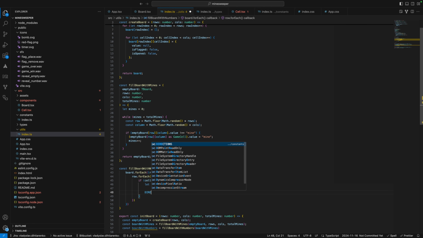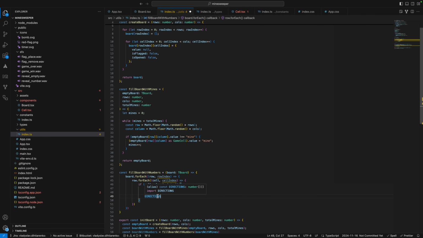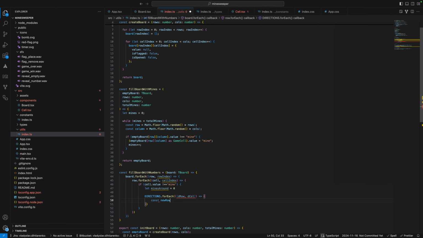And using this directions array, which has 8 elements inside, one for each direction, we first destructure the difference for the row and the difference for the column, and then define the new row, which is the row index plus dRow, and also for the column, column index plus dColumn, and a new column.